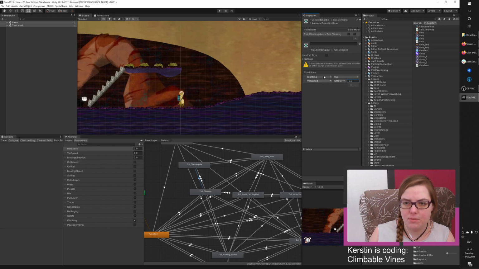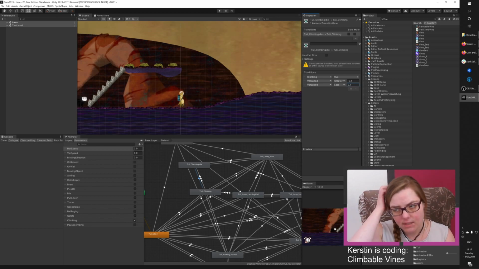And here we just have to make one condition because we want our vertical speed to be greater than minus 1 and less than, I don't know, 0.1. Actually, I will change them because I remember that there is still the thing with the controller that always gives a little bit of input that's not exactly 0. So this should be fine.